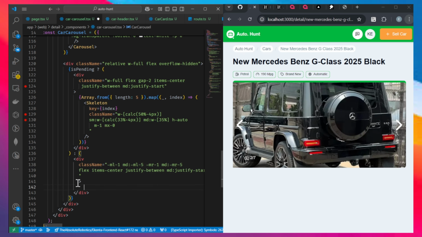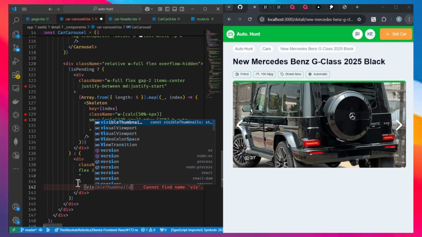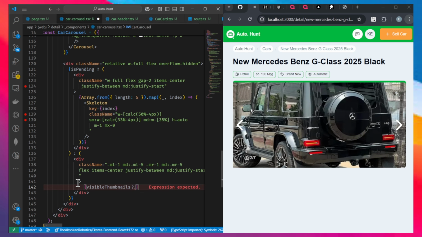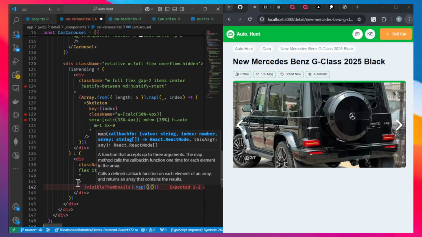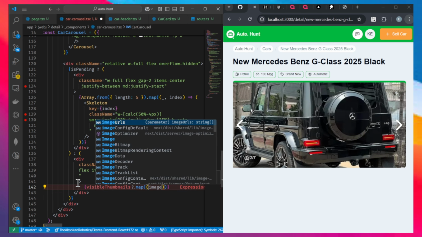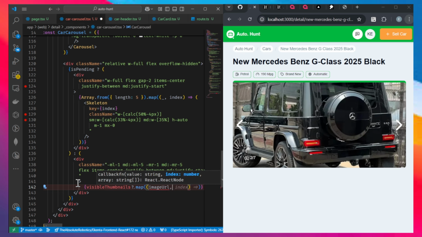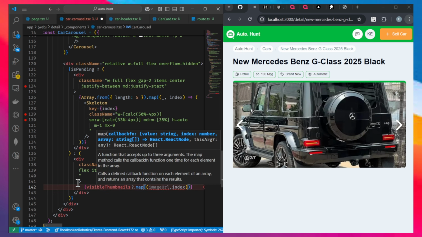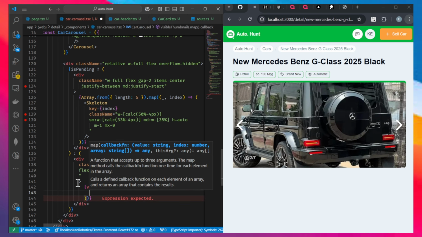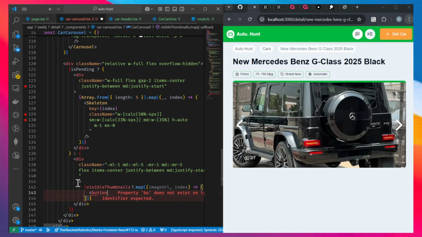Then what we can do, we can loop through the visible thumbnails dot map. I'll say image URL, index, and then we can call this. So we are going to use a button for this.